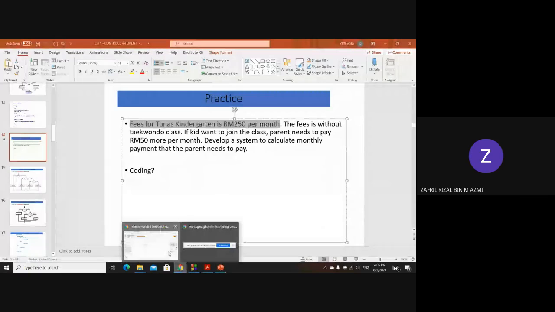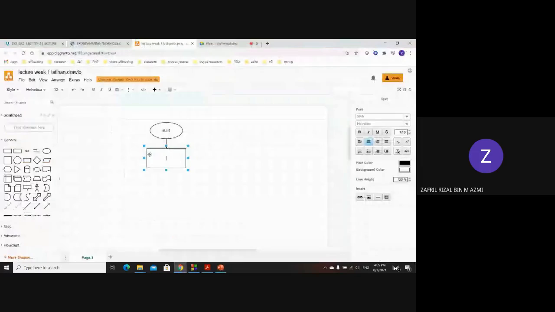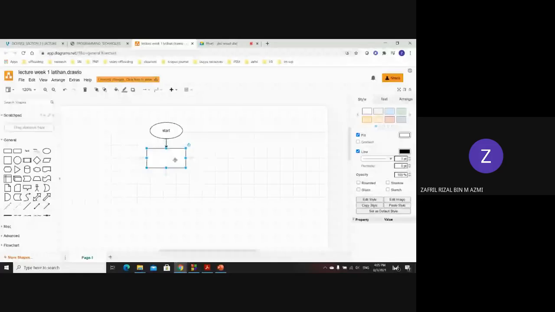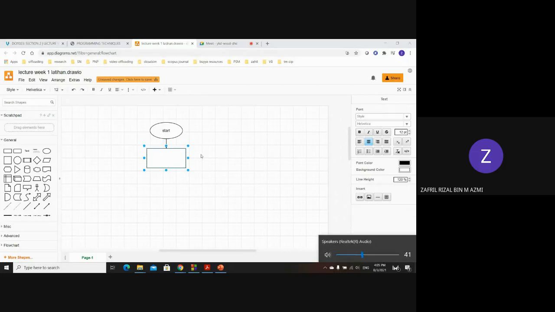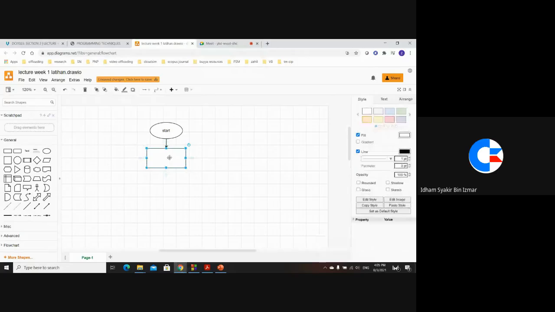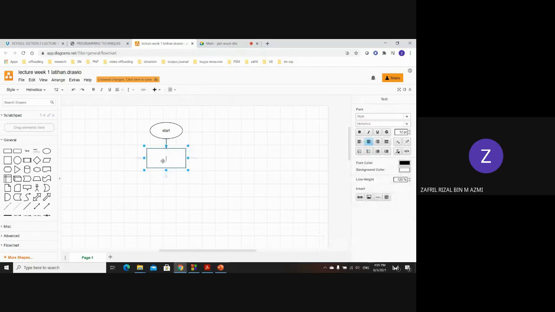Your friend just now told us that we should use assignment, which is correct. So what should we put inside of this? The text before, the variable name.